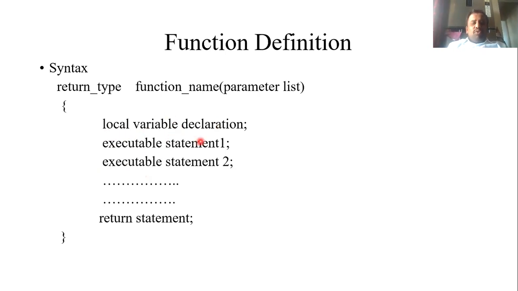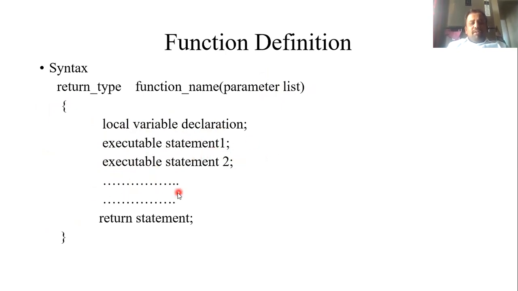Those variables are what you call local variables. Local variables are variables whose scope is limited to only within this function. For example, I need to declare total. I want to make a plus b plus c. Here I am passing the a, b, c parameters. Total is a local variable. Total is equal to a plus b plus c.